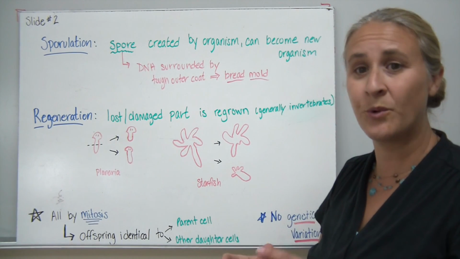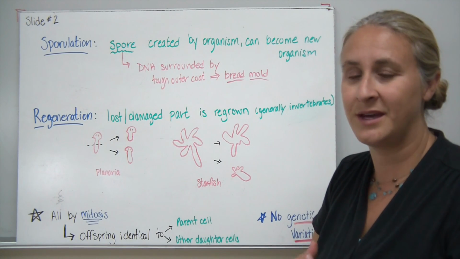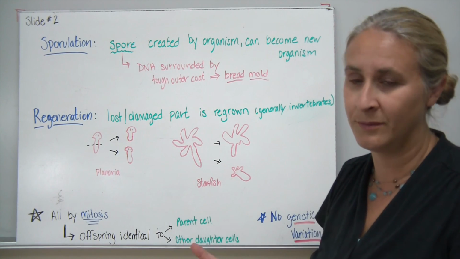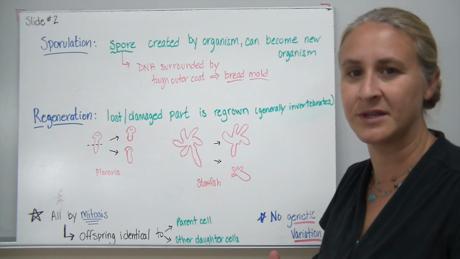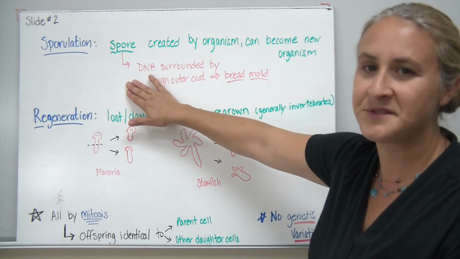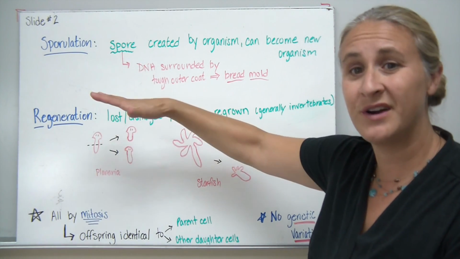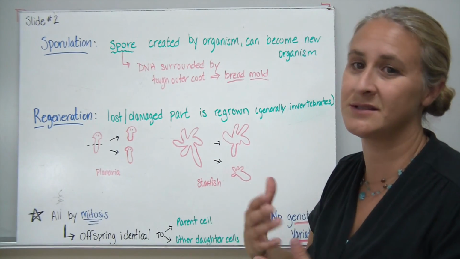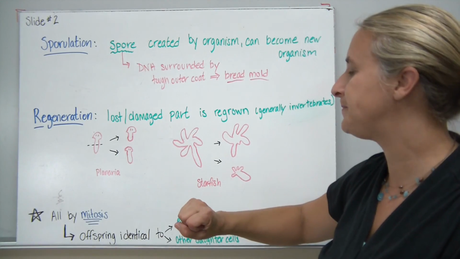We would have these spores in the air, and when the conditions become right, that spore can then grow into more bread mold on your bread when the conditions are nice and moist and warm for it. The offspring are identical to the parent, identical to each other. The interesting thing with fungus is they can create thousands of spores all at once, and they're all identical to each other and the parent.